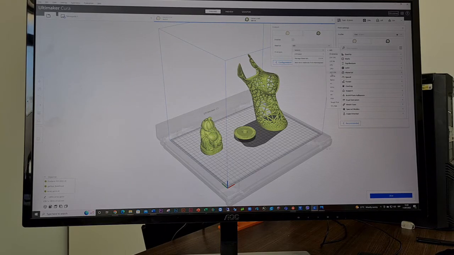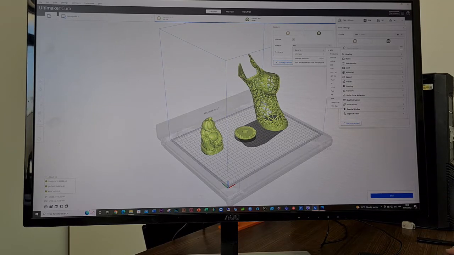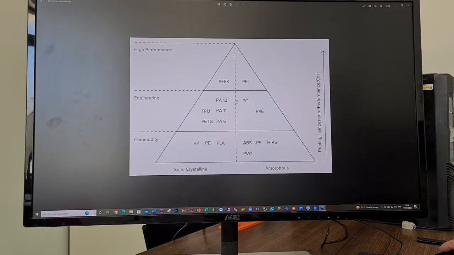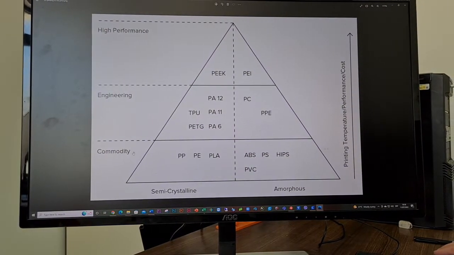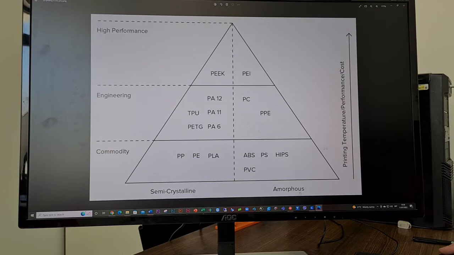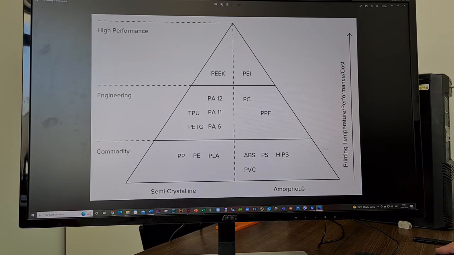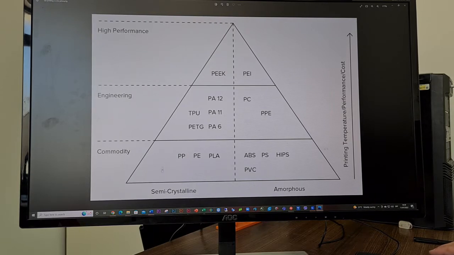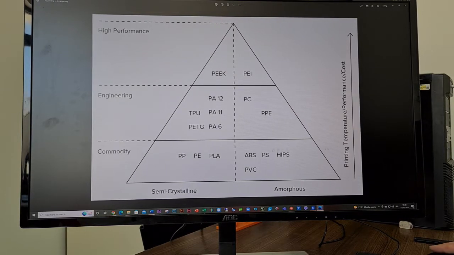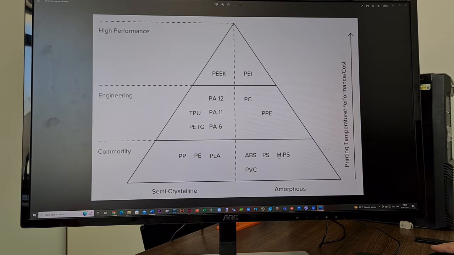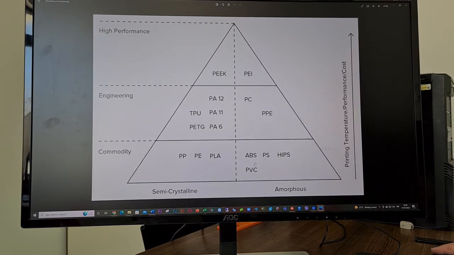There are several hundreds of materials which are basically represented on this photo here. So we have many, but here are shown the most frequently used types of thermoplastics for FDM printing technology.